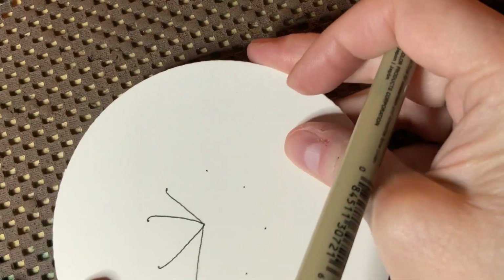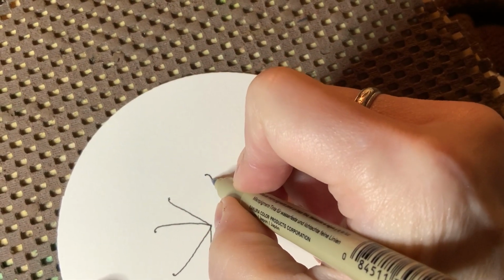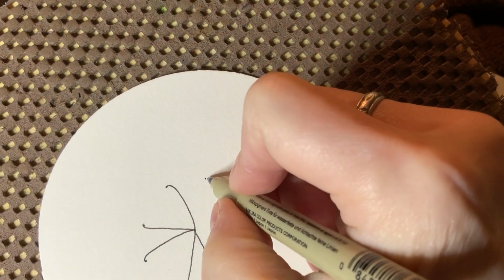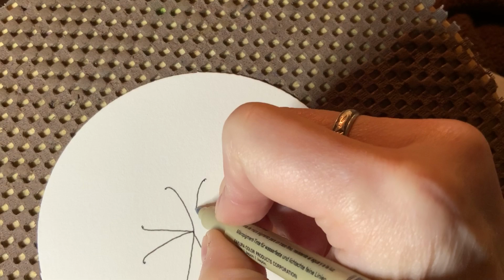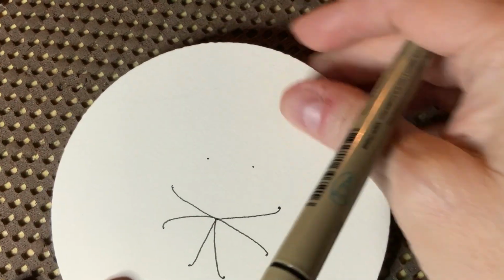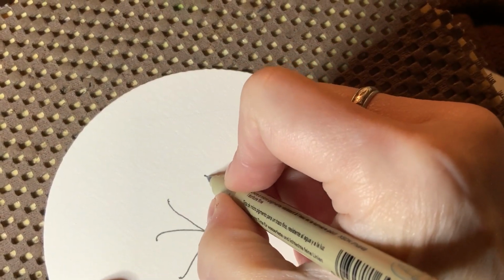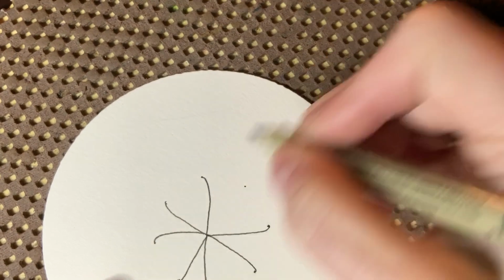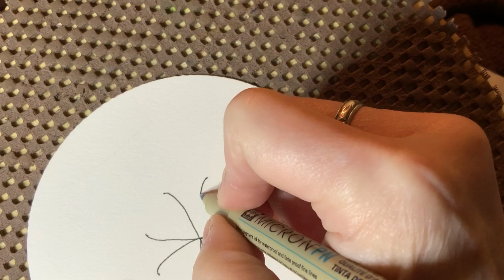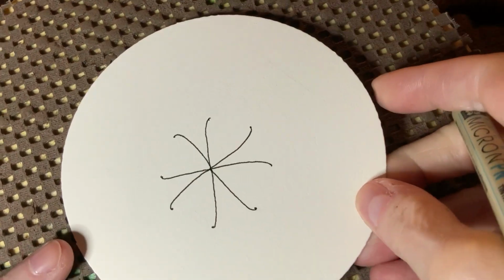Go to your next dot and make another V shape. Curved inward slightly, down to the center dot, and the next dot over, curve inward slightly, just like so. All right, next dot, curve inward slightly, curve inward slightly. So this is where we are now, all right?